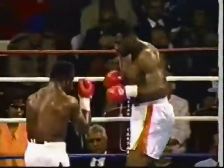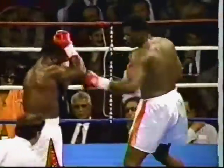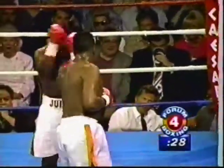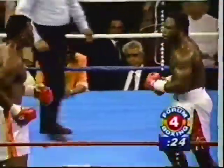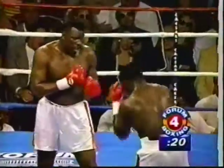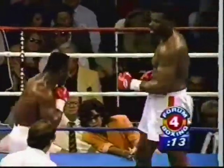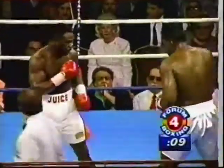Yeah, and he throws them in bunches. He's got good hand speed, Ferdy. He showed there when he had the two lefts and then followed it up with the crisp right. And he can throw combinations at Tucker. He loaded up for a Sunday punch, an overhand right that caught Tucker on the top of the head. Point builder and crowd pleaser, not hurting. Those little jolting punches he puts in, especially the little hooks, double hooks when he comes in. The second one is catching Tucker right on the jaw. He's outspeeding him even with a jab. This little tiny guy is outspeeding the huge guy with a jab.